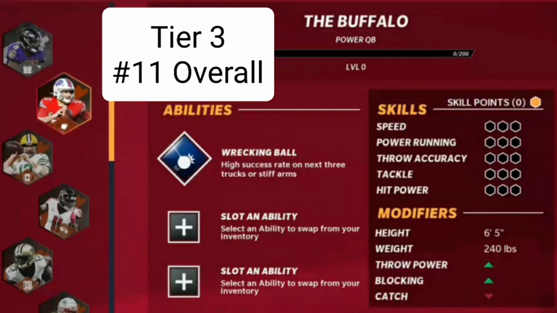Up next in Tier 3, 11th overall is the Buffalo, the power quarterback. I could actually probably be convinced to move this one up, but the 3 speed kind of hurts. It's nice that it's got throw power, you can put 3 into accuracy, you're going to be good on defense because you can tackle, and you've got decent hit power. But again, 3 speed, it's really difficult to make up for that when you're playing against some of the faster prototypes on defense. So the Buffalo, I might have it a bit low here, but it's just all about speed in the yard. And when you're going to get torched, it's hard to use that slow one.